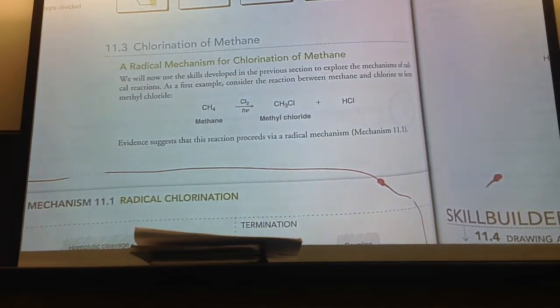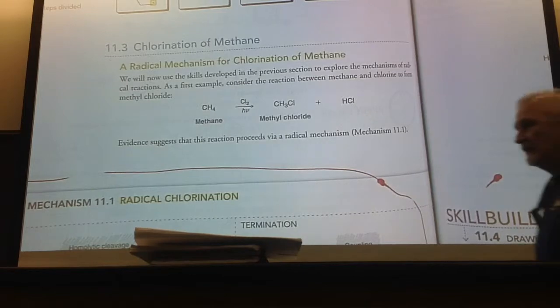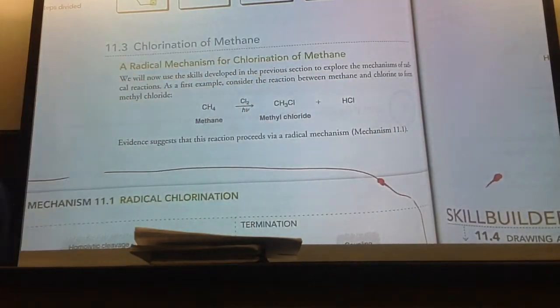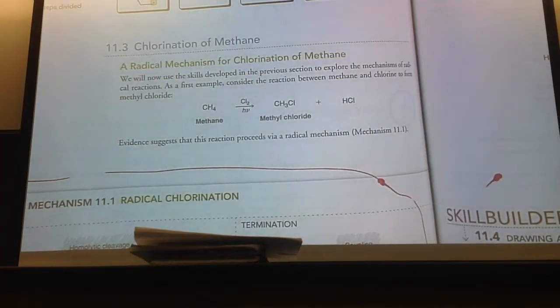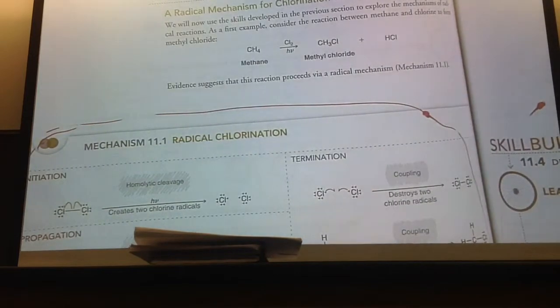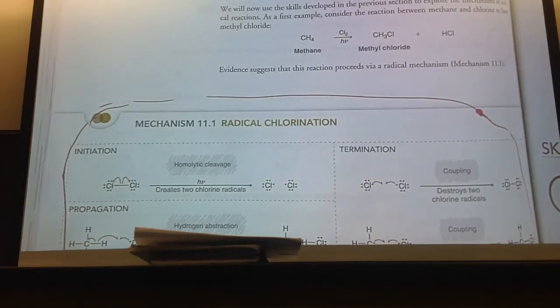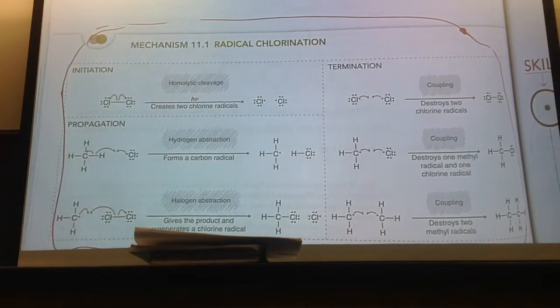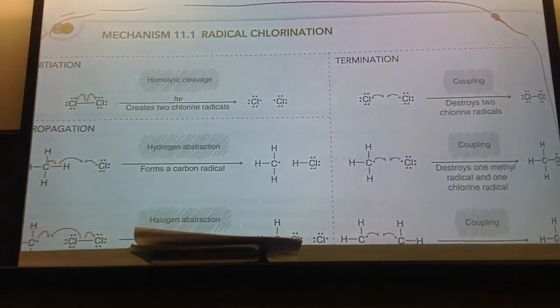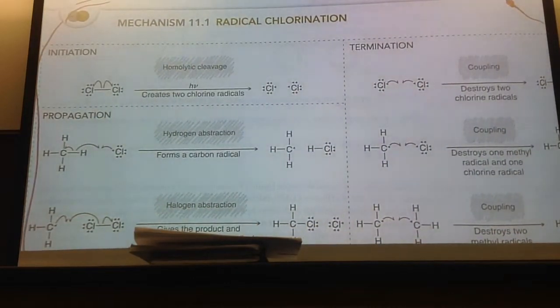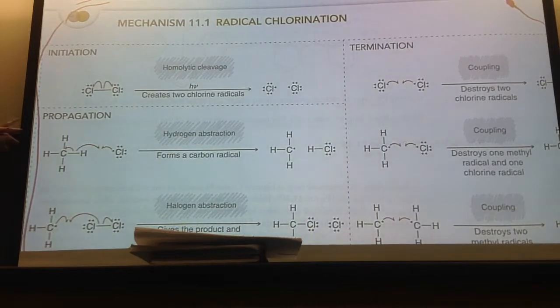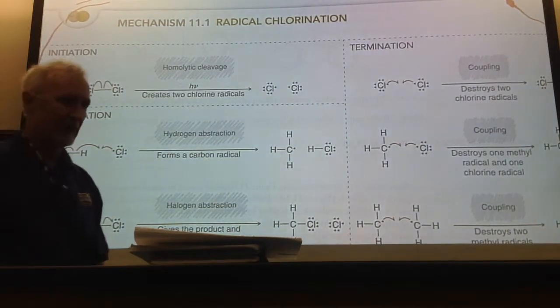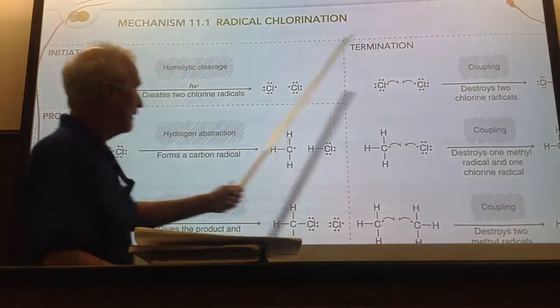So how does this mechanism work? This is what I want you to learn. And again, these are the 3 important moves that you want to be aware of. First one is what you call homolytic cleavage, where you shine light on a halogen and it breaks into 2 pieces, or heat it. So heat or light, and you get chlorine radical.